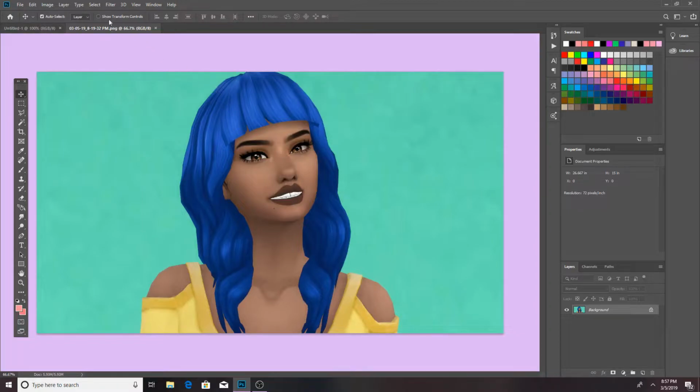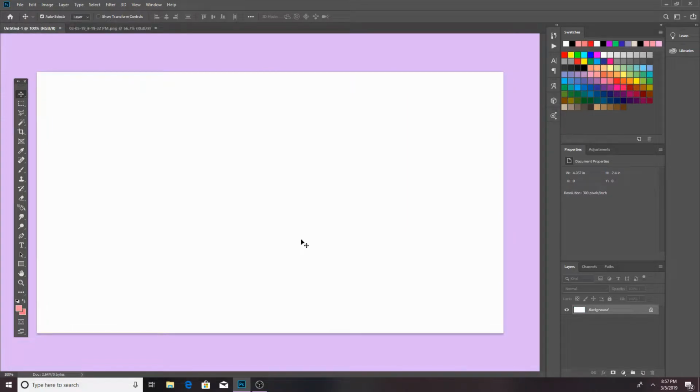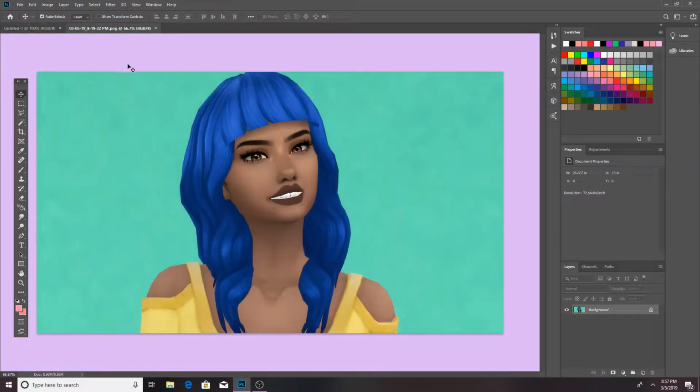But if you do want to come back to the other layer we just made for your thumbnail, just come over here and it should be there, hopefully. To come back over here, you just click over here. And if you want to X out of this, come over here and click that X. But now, what we're going to do is drag this layer over to our starter background, I guess. I'm sorry if I'm bad at explaining this. I'm not good with explaining things, but I'm going to try my hardest here.